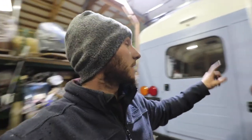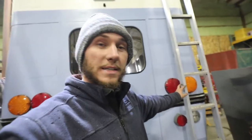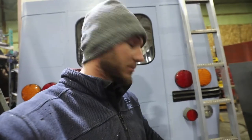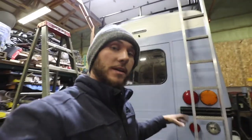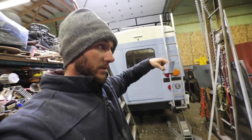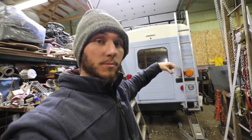But I cut the frame pieces to be intentionally long, that way I could get it in place like this, and then measure from the top and mark a little line exactly where I want to cut it. So that's what I've done. So the top end now will get trimmed, and then I'll weld on my little angle piece that's gonna be at the top of the ladder that meets the platform nice and flush.